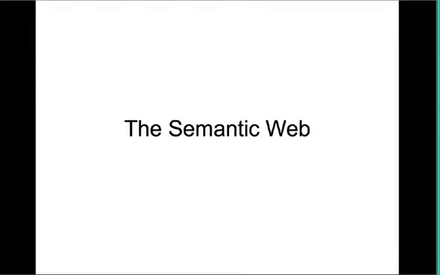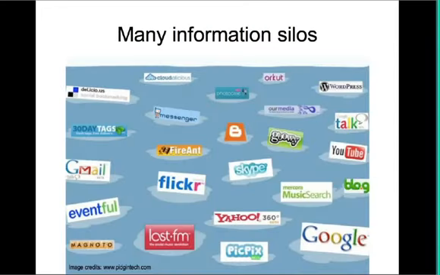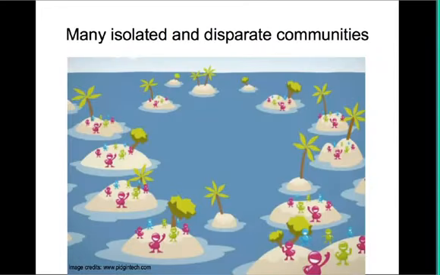So first I'm going to present quickly the semantic web. I'm sure many of you know what it is. I'll just highlight the key aspects that I like about it, and that drove me to researching it and using it more. So the web today is very fragmented. We have lots of communities, lots of data silos that we use every day, and it's hard to make these data silos communicate with each other. So we have our data scattered all around in several islands, and how do we make these data connect to each other, and how can we use all of this data together?